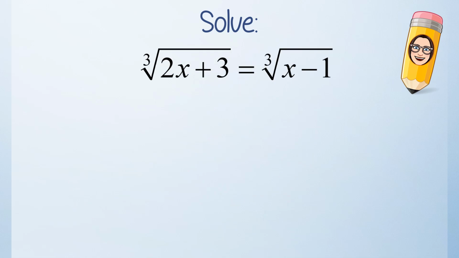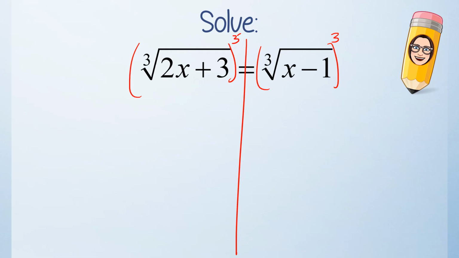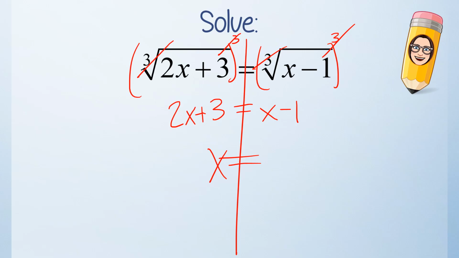What if both sides are all cube root? The cube roots are isolated. So this is actually easier than you think, because to get rid of a cube root, you cube both sides, right? Well, if I cube both sides, they both cancel. Super easy, right? So I arrive at the radicand equal to the radicand, which in itself is usually a super easy equation. So show as much or as little steps as you need to, but we should arrive at x = -4.